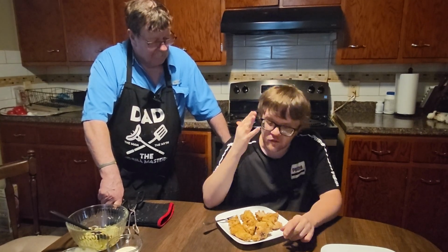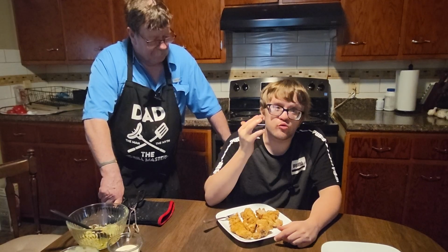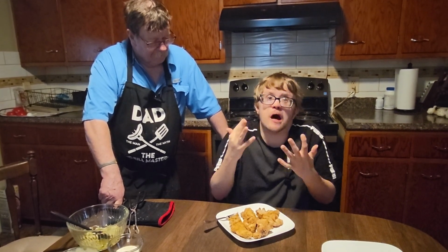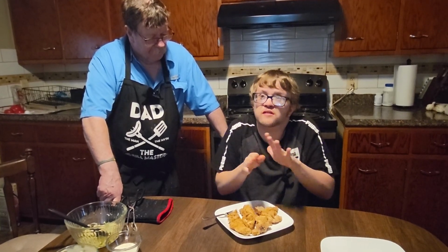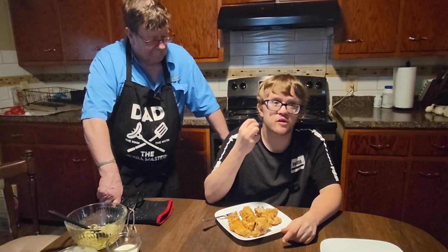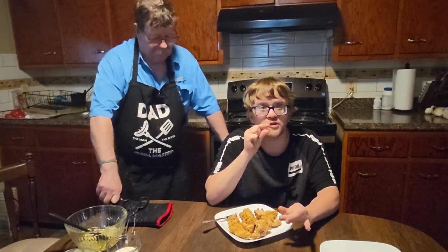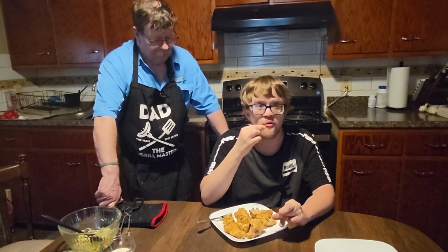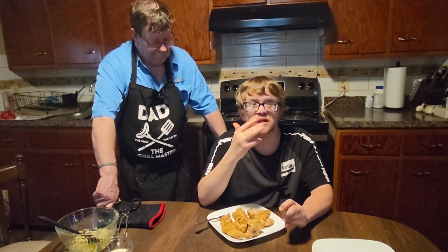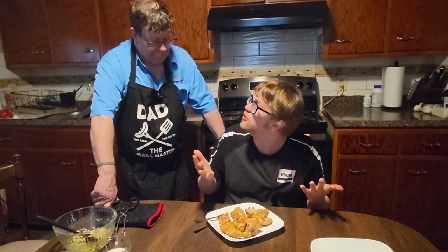See, this is the thing right here, with the seasonings that he used, it pops. It doesn't have just one flavor. I mean, especially with the garlic powder, and you have a tiny bit of taste of onion powder too, mixed in with the batter. And that batter, when you add the cornstarch to it, it is so moist that you don't have to worry about drying it out. Am I correct on that?